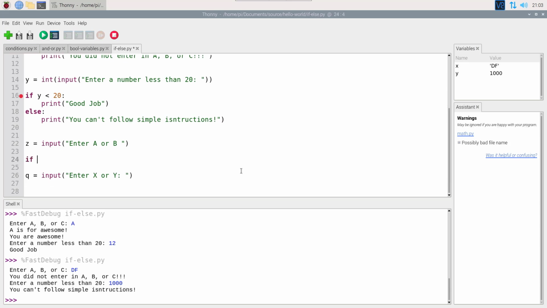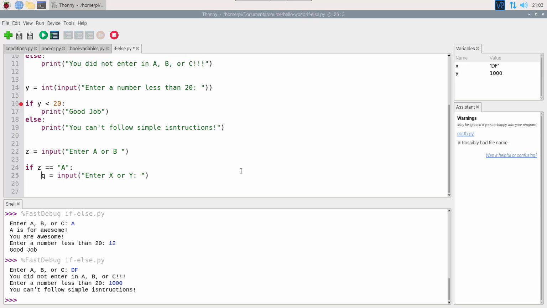If z equals A, now here's what I'm going to do. I'm going to then ask the user to input another variable inside of my code block here. So Q equals some value. And then I'm going to make a nested code block inside of the one that I'm inside of already.